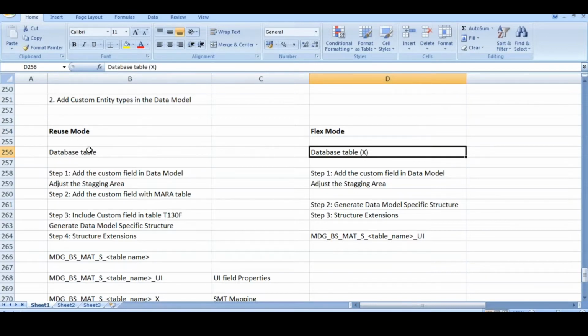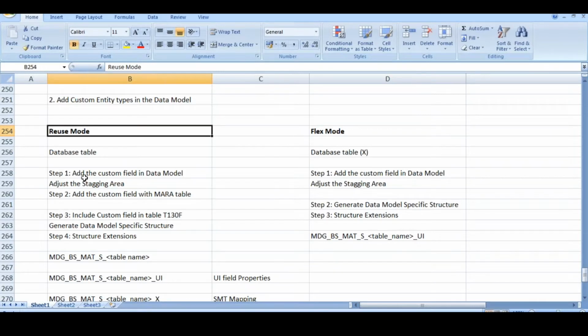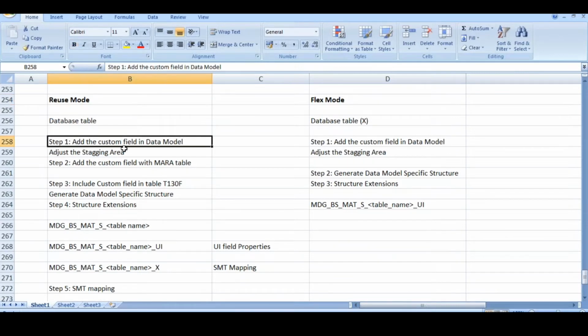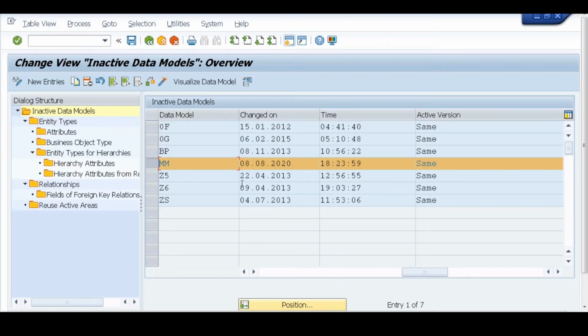Now the question is, what kind of configuration do I need to maintain for reuse mode? So here are the steps we will follow. Step one is to add the custom field in the data model and adjust the staging area, which we have already done.